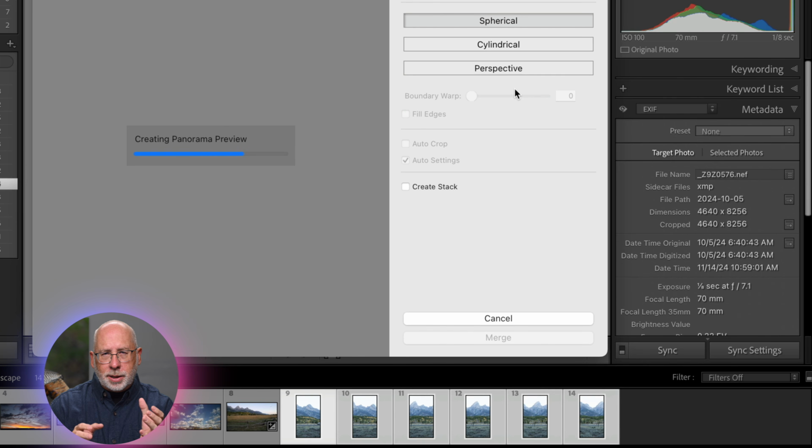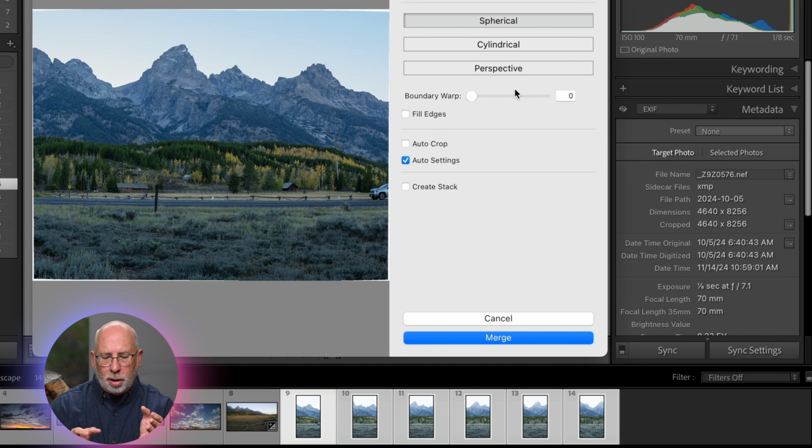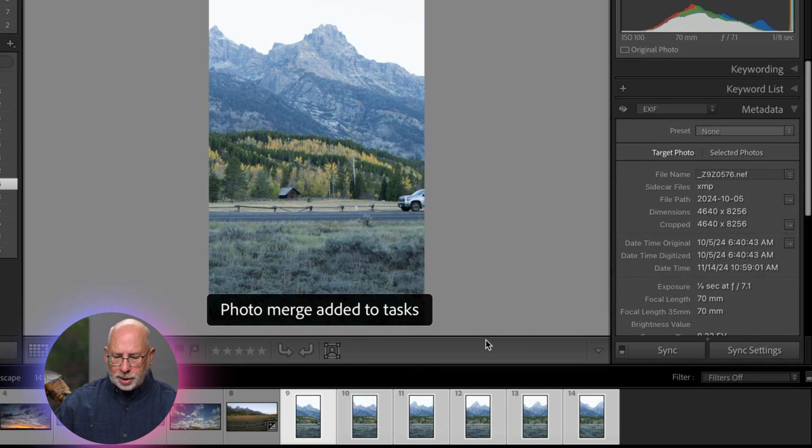So when you're in a situation where you'd like to get more in this shot, but you want to get that more compressed look like what I have here, then it's a great way to go is make a panoramic. So we're going to go ahead and hit merge, let that merge together.